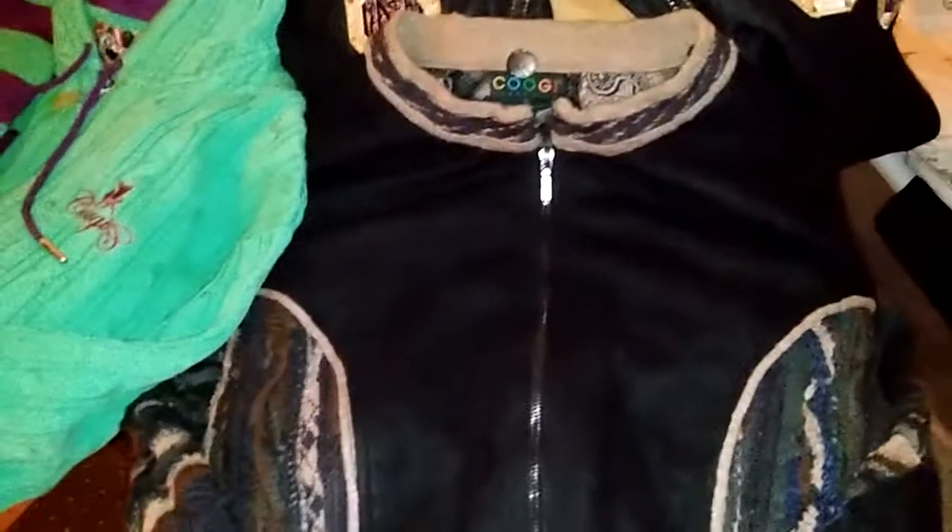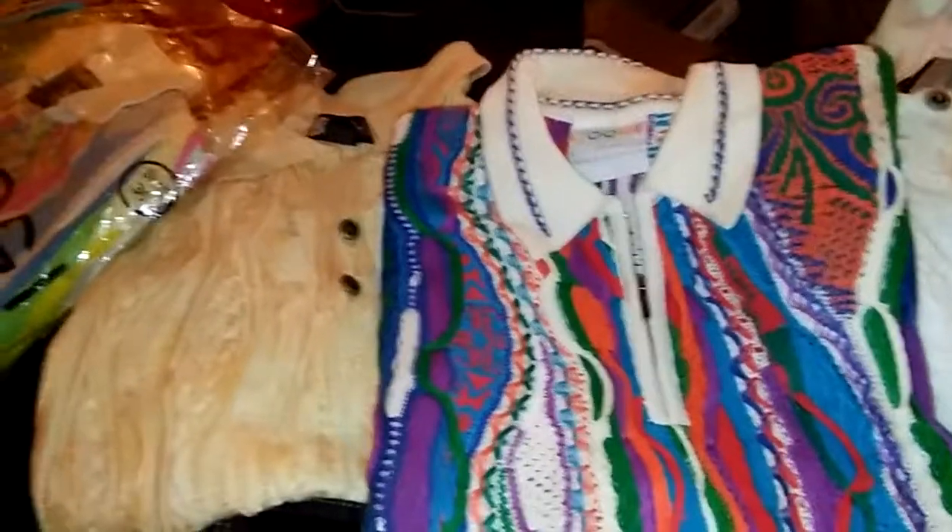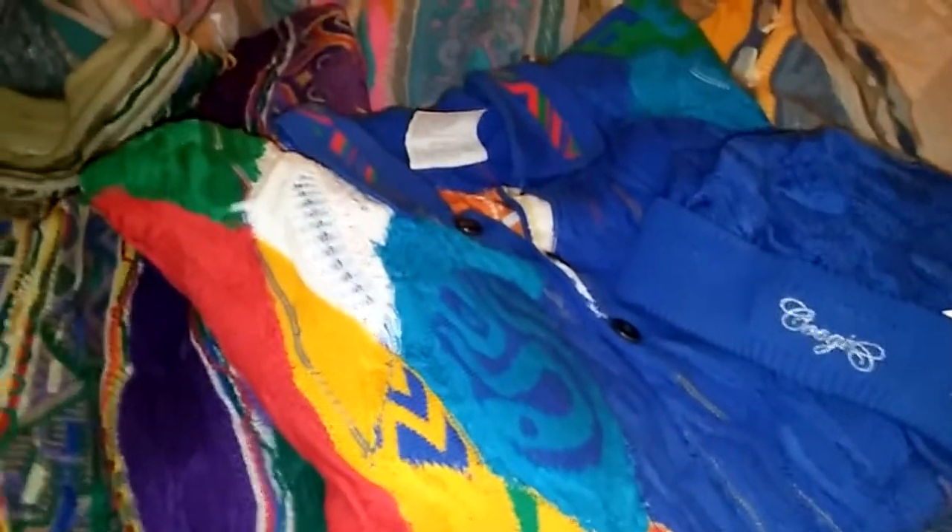This one here is from around 1998 — maybe 1997 — a premium suede Gucci sweater, three-quarter gold. This one's actually for sale. Gucci also makes another brand called Crown Holder, and that's what this is right here with a few short sleeve joints. The majority of the sweaters are short sleeve; the long sleeve ones include the one with the blue beanie and the one that looks like a Biggie Smalls crew neck sweater.